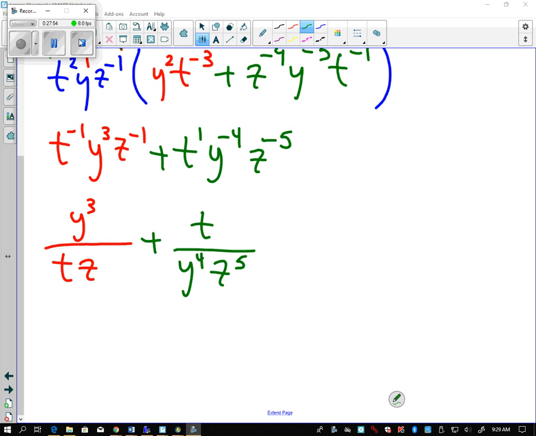Rule number 1 is you set this up: move everything into the numerator position. Rule number 2, distribute. Rule number 3 is get everything into positive exponents. That should essentially get me what I need out of this. So if you can do those 3 rules in that order, you should be able to get these right, because that's all we did in these questions. I think that's going to be the simplest method for you guys to get where you want to be. All right, I'm going to hit stop now.